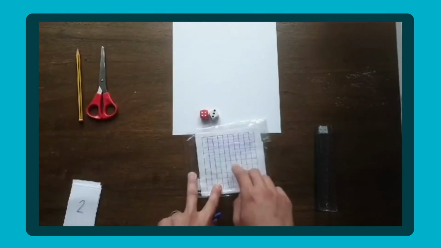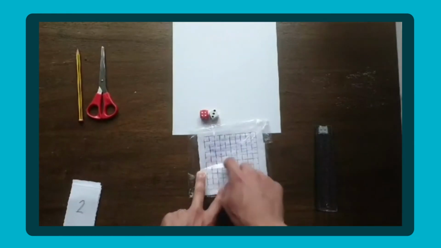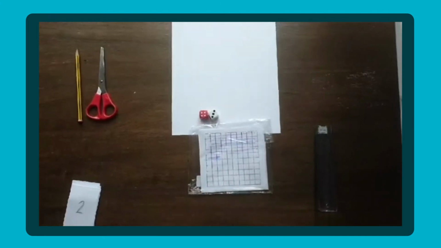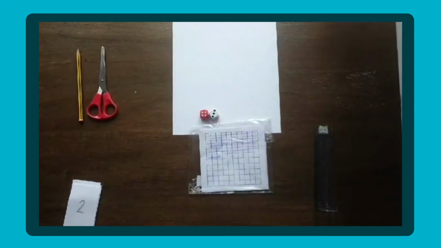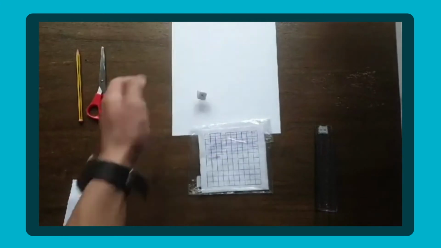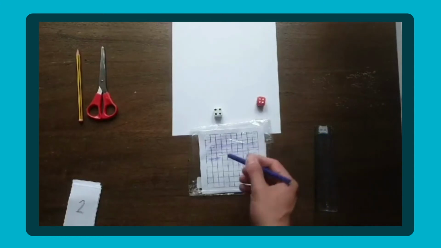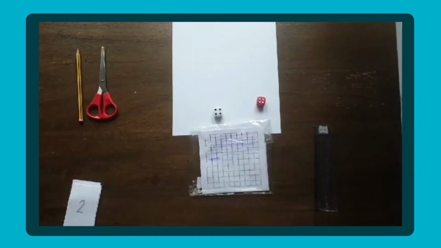So again, like I said, because we're using plastic, if we make a mistake, we can always just rub it out like that, and you can use it for your next game. So there, 43. Then the next player goes, and they can see what they score. For example, if they roll the dice, they'd get 44. So they're winning at the moment because they've scored 1% more than the other player.